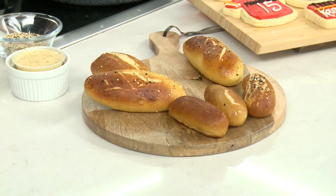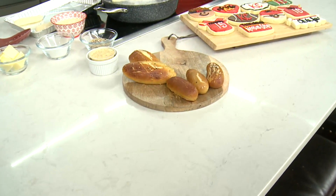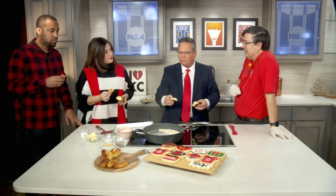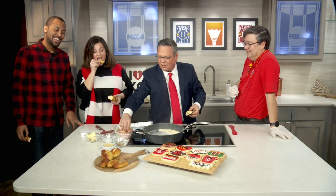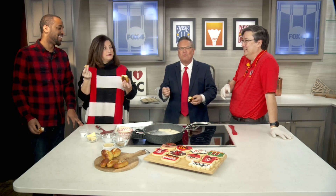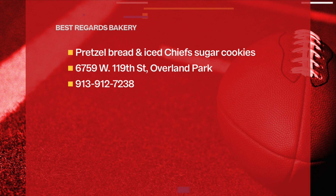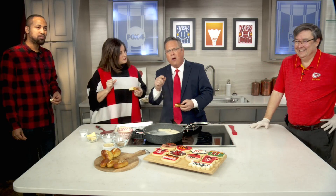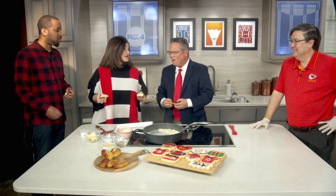If you don't want to go to that much trouble, we sell it at the bakery on game days, or on Saturday of game weekend. Come in and buy those and just put them in the oven for about five to ten minutes to warm them up. We're at Best Regards Bakery in Overland Park, Kansas — 119th and Glenwood. Go to the website at MakeThemSmile.com to see pictures of everything we make, including the sugar cookies. Go, Chiefs! When we come back, we'll get the gang's predictions on tomorrow's big game and see who won last week.